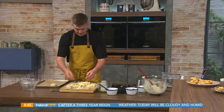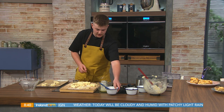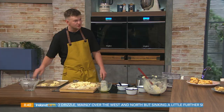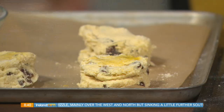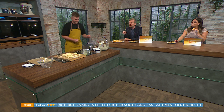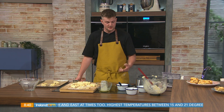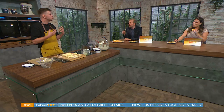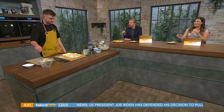Once they're cut, just pop them out onto a tray. Do the whole lot, take your scrapings, put them back together and cut more. Give them a little brush of egg wash, then a little bit of granulated sugar on top just to get that nice crispy coating, and into the oven. Does everybody put granulated sugar on top? It's up to yourself. Sometimes I whip honey into the egg wash, and that honey caramelizes — it's really crispy. But granulated sugar is perfectly fine.